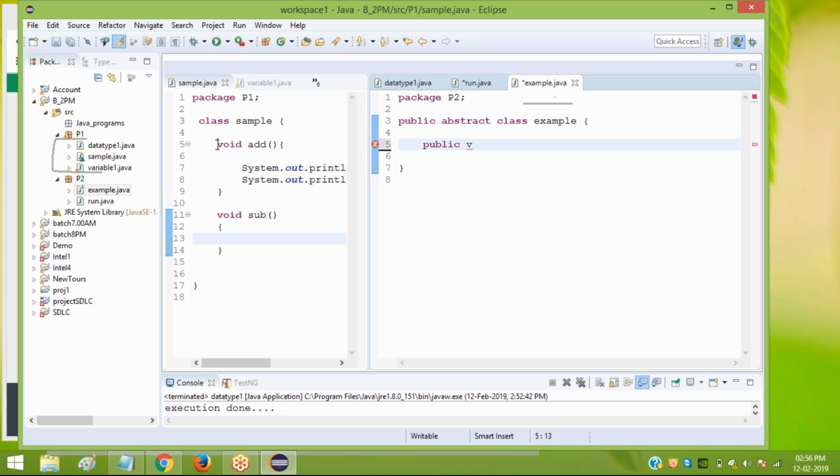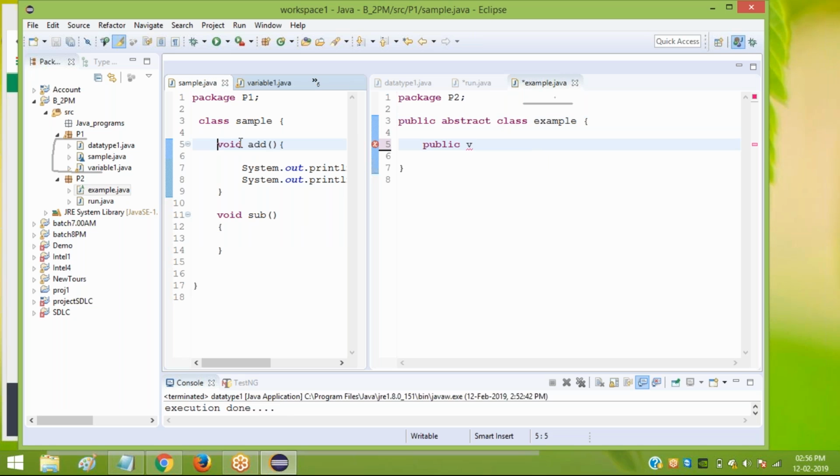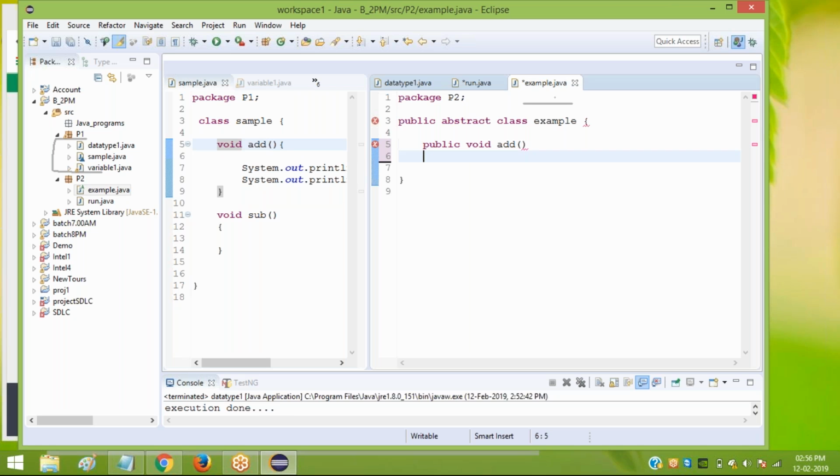Up till now, this add method was just void method name, no public. When I put public, that add also will be accessible everywhere. So there is no need to define an object.